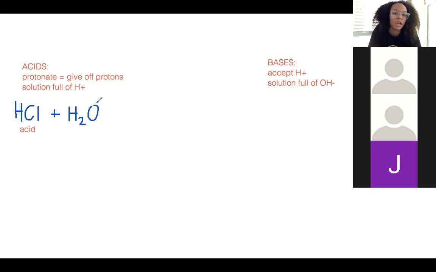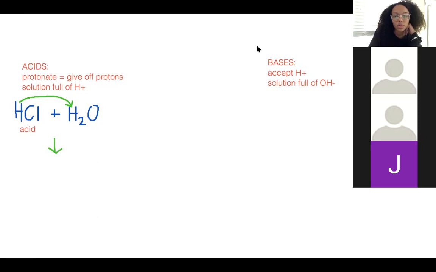Okay. And then what is an acid going to do? It is going to protonate, meaning this proton that it has right here, again, proton are hydrogen, it is going to give it off. The only other substance that's there is water, so it's going to give its proton off to water. That's what it's going to do. As soon as we put them together in solution, that's what's going to happen.